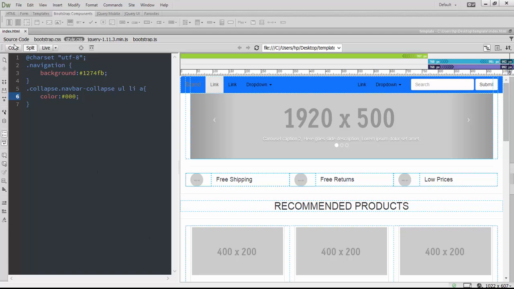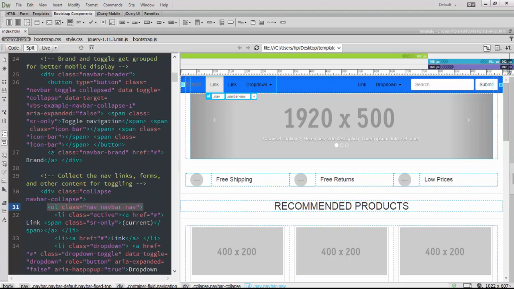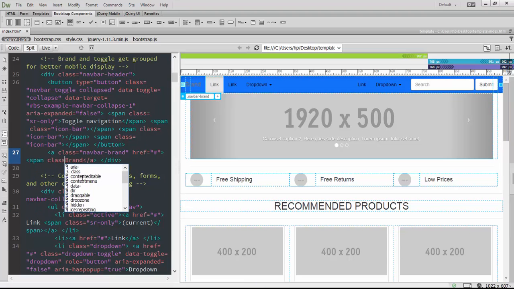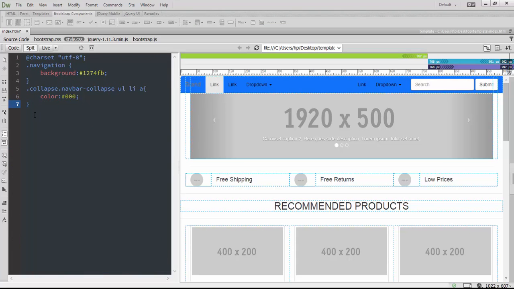So the brand name here is not looking very bright. So for that, let's target that brand name. Now the brand name, you can see, is here in the a class navbar-brand. So let's target it by giving a span class, let's say brand, and then come to the style sheet here and add the class, let's say brand.